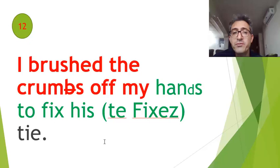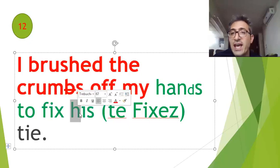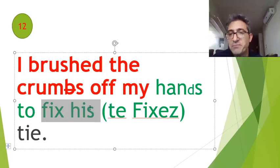I brushed the crumbs off my hands to fix his tie. To fix his. H in his is not pronounced. Just connect fixes. Fixes. Okay.